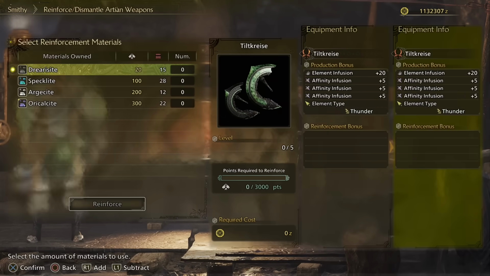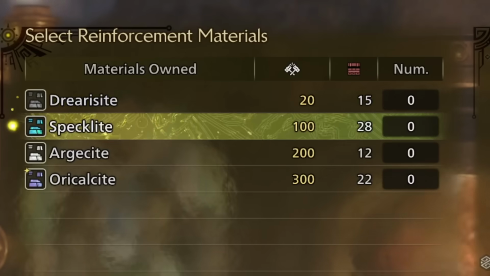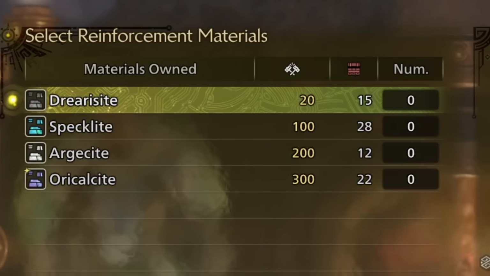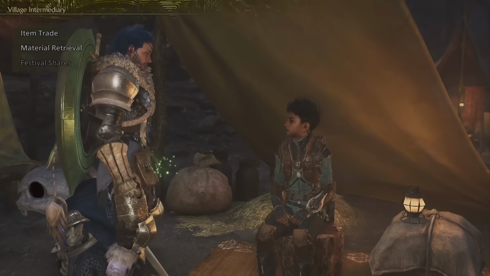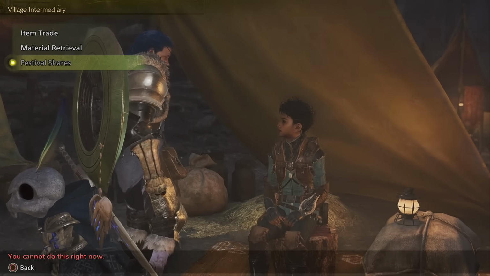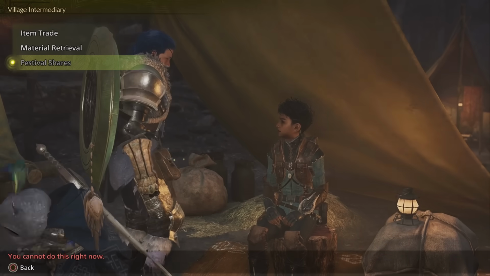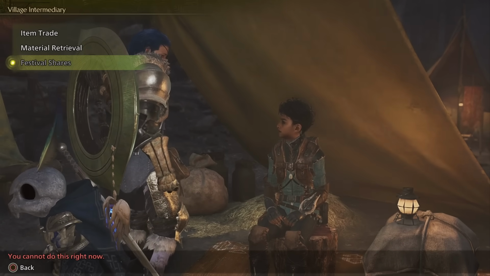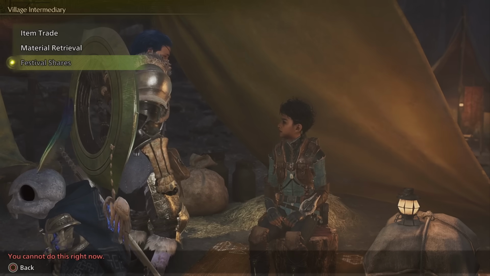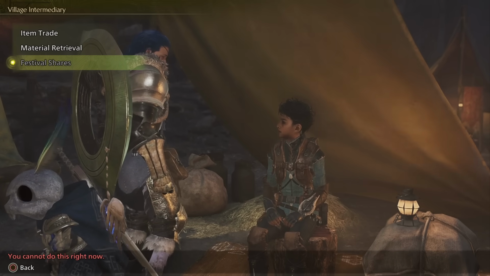To reinforce these, you're going to need specific materials. All of them are basically sight or light type ores that you get from 2 main sources. If you speak with Nata at any of the base camps, you'll find that he has festival shares to offer you. As time passes, the fire spring happens in the oilwell basin, the festival happens, and you get some of those ores generated. So as time passes, you'll just get given some, which is nice.